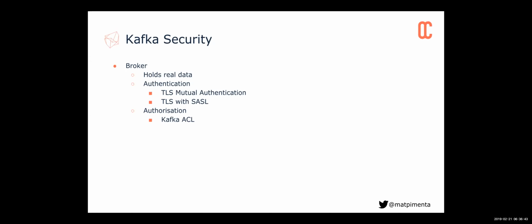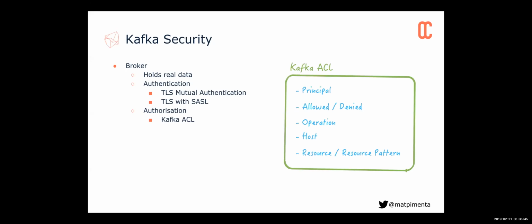Pretty much an ACL would look like something like this. You have a principal, which says that container one from tenant one is allowed to perform some operation on some resource, like a topic in Kafka. As I mentioned, ZooKeeper holds metadata. I just want to mention here that if you are doing this, do pay attention that you need to secure ZooKeeper.